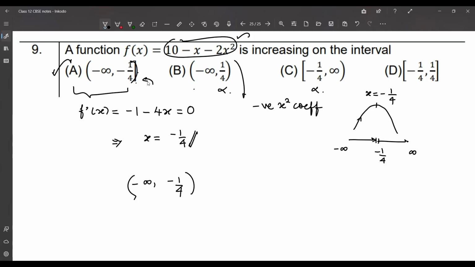This is also not correct. That's because on minus 1 by 4 comma infinity, this would be decreasing. Minus 1 by 4 comma plus 1 by 4 also it would be decreasing. So option B is also not correct. Option B would be mixed actually. So minus infinity comma plus 1 by 4. So plus 1 by 4 would have been somewhere here, right? So it would have a mix of increasing and decreasing. So it is not completely increasing in the interval. So option A is the closest answer, but it should have had open interval brackets.